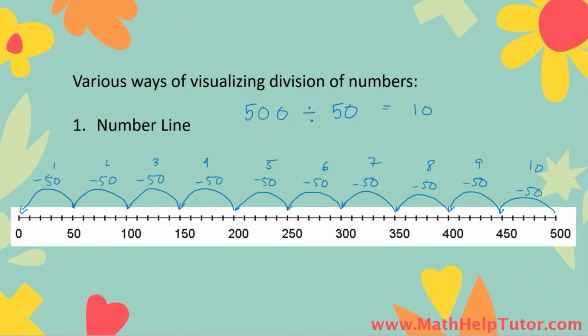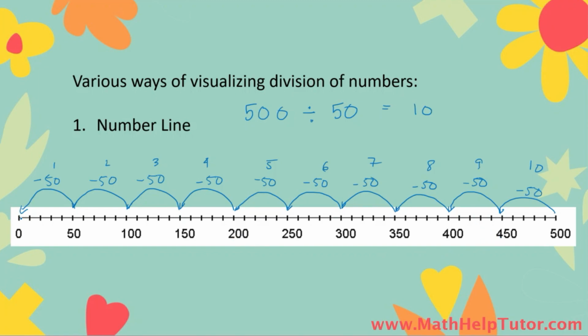If we use the first way of visualizing division, where we split 500 into 50 equal parts, we will also see that the answer is going to be 10 because the size of each section is 10 numbers long. So we can see that there are lines from 0 to 500, and if you count these lines, there are actually 50 lines that divide 0 to 500.